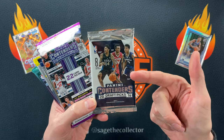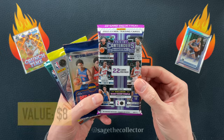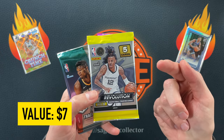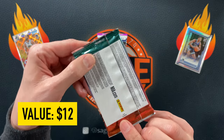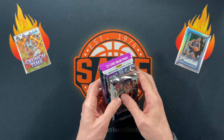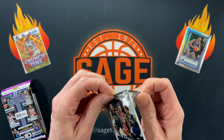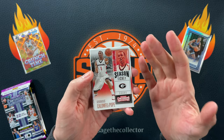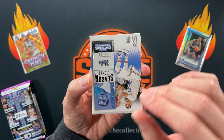We got the old 2016 Contenders Draft Picks — these things seem to be in infinite supply. We got a Panini Contenders fat pack, a Hoops hobby pack, Revolution which is Chinese New Year or Tmall, and 2019 Mosaic Tmall. Interesting lineup of packs. I'm going to open these two first — every time I got this in a sub box I'd always rip on it, but one time I pulled a Jaylen Brown auto, so I can't totally knock them. Oh my god — I have a backwards card!